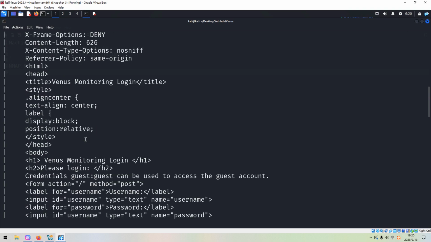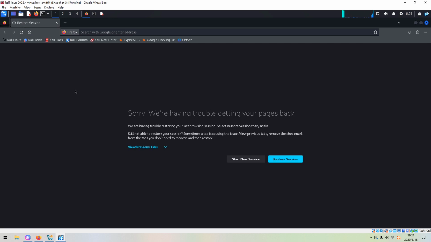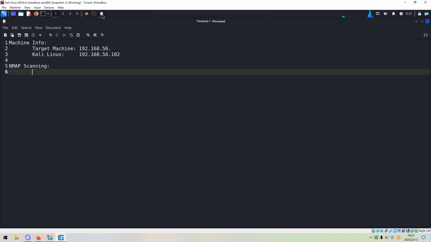So what can we do next? We need to enter the enumeration stage, and we need to perform enumeration on this web application both manually and automatically. Let's fire up the browser to do the manual enumeration first. Of course, before we proceed, I'd like to note down some key discoveries.